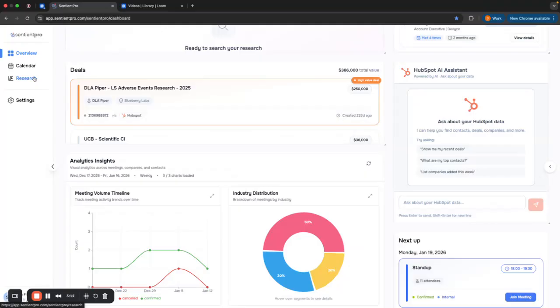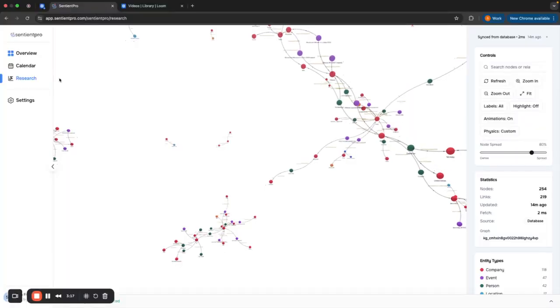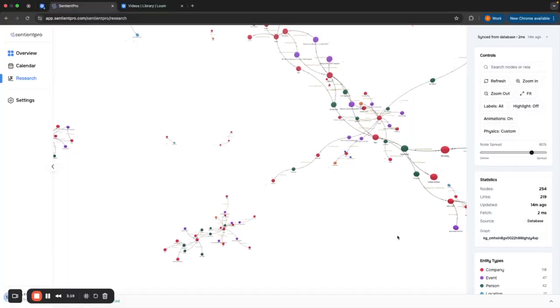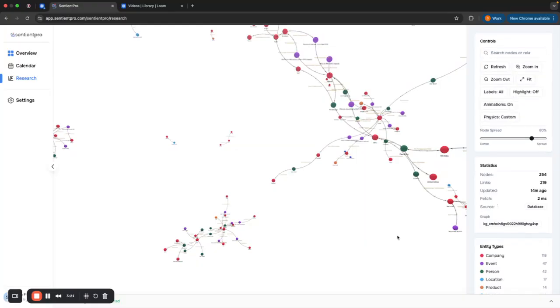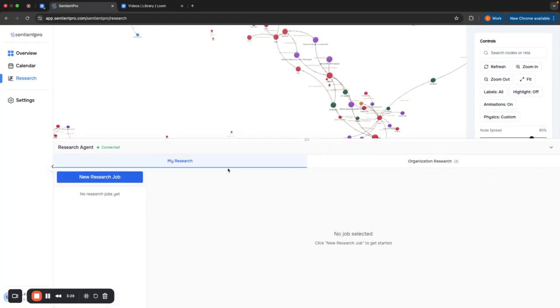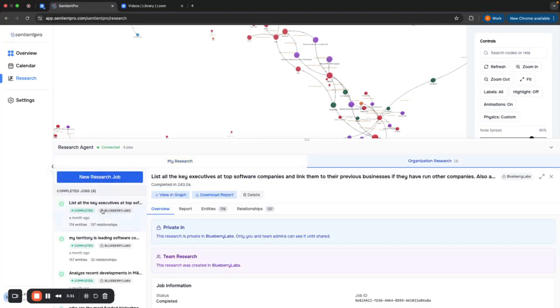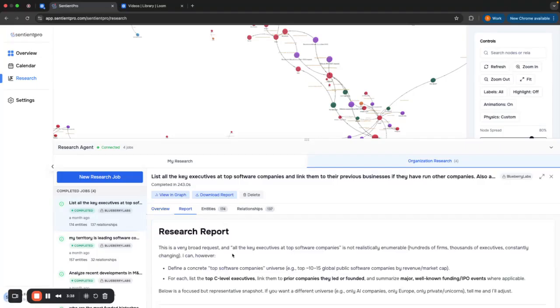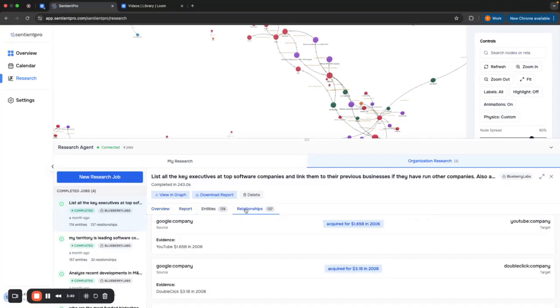The last component you can see here on the left-hand side is the research tab. And the research tab is using only open web-based data, and there is no private data contained within here. What a user can do in here is conduct research. We're using Tavily as a search engine to power GPT-5, and they can run research, ask questions, and it will build them reports and explore relationships in that publicly open web data that is available.